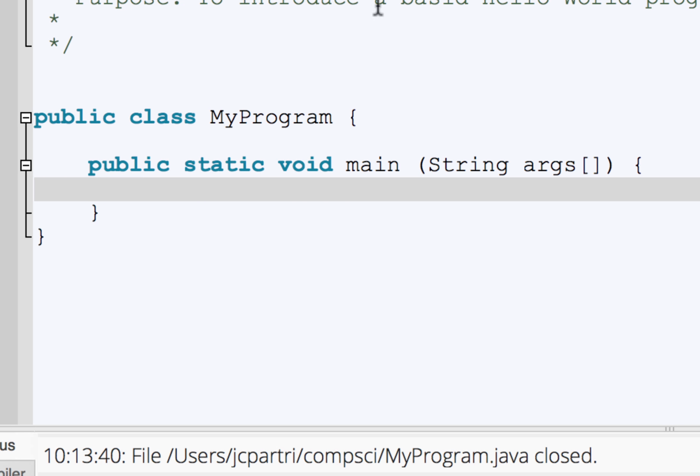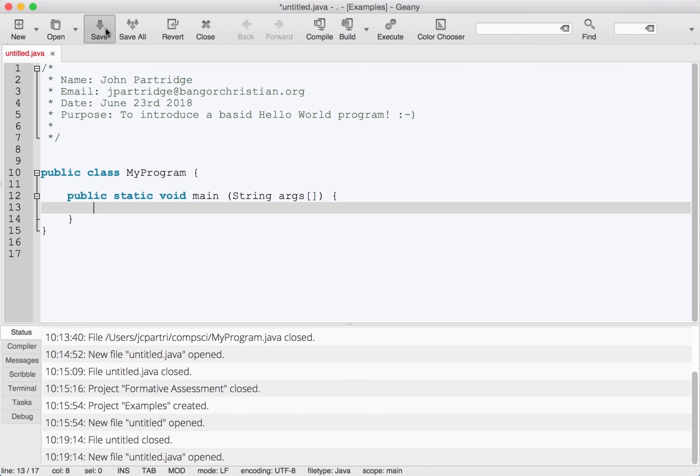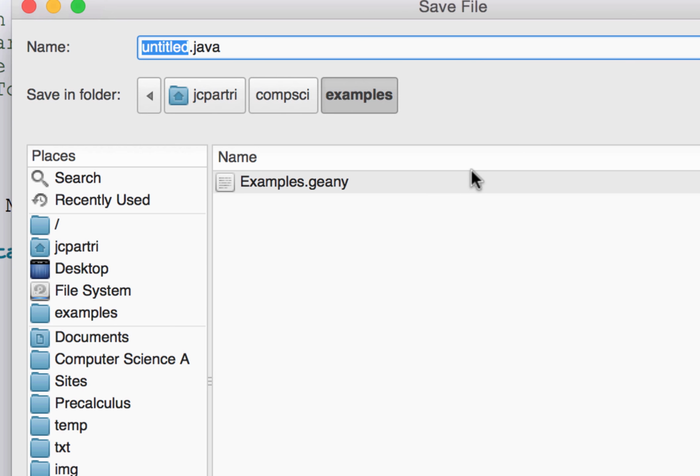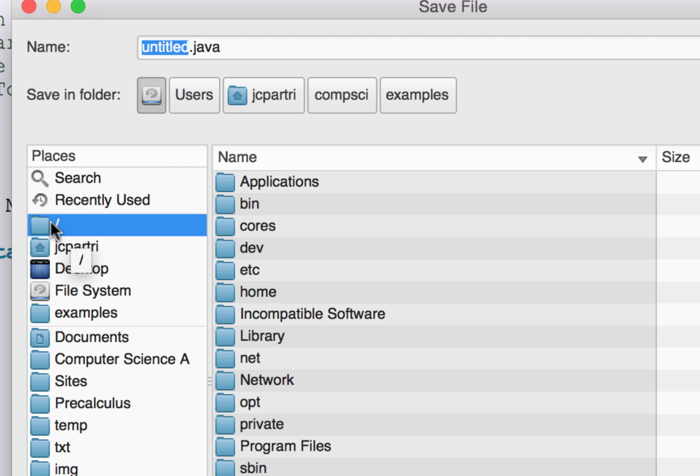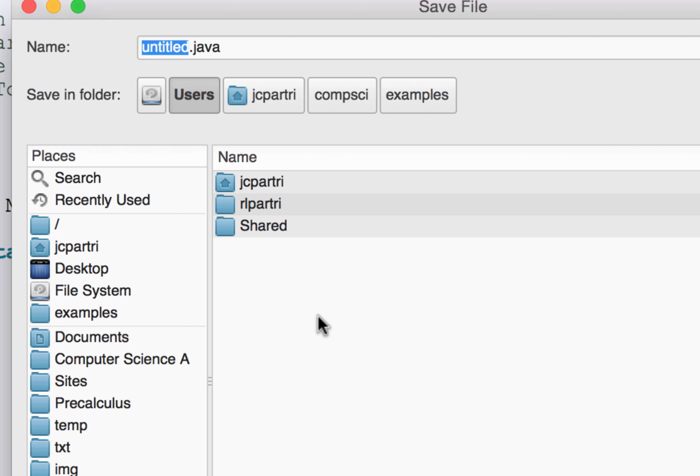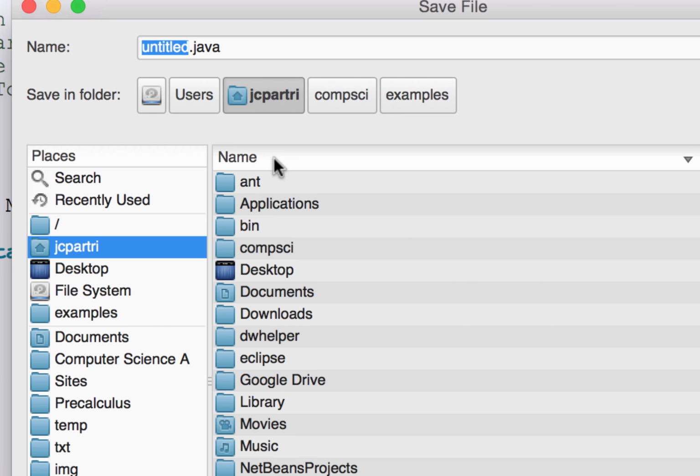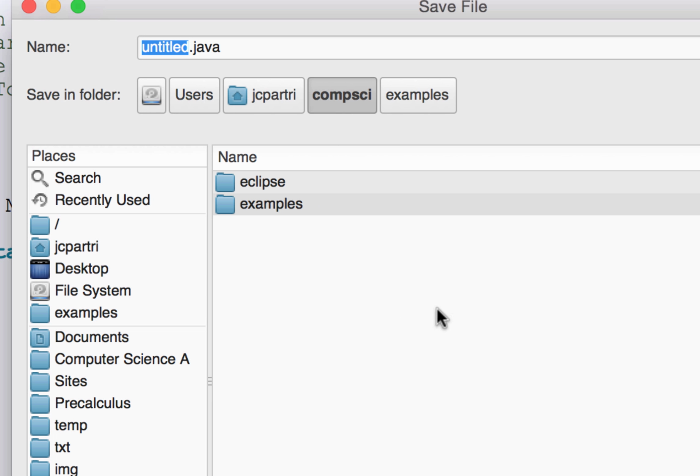Now, when I save this, I want you to create a comp sci folder in your user folder. So for example, if you have a Mac, the / is the root directory. Then you go to users, and my username is jcpartree. Inside of that folder, I have a comp sci folder, and I'm going to save my program here.